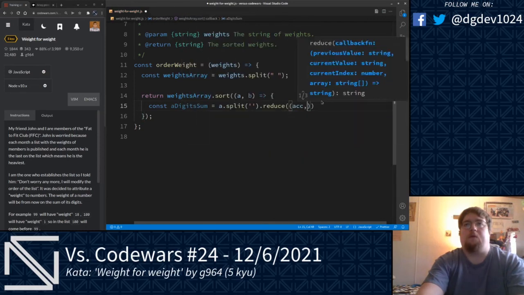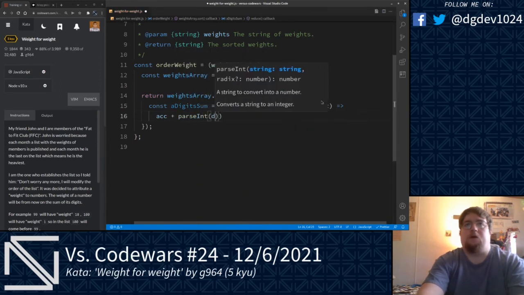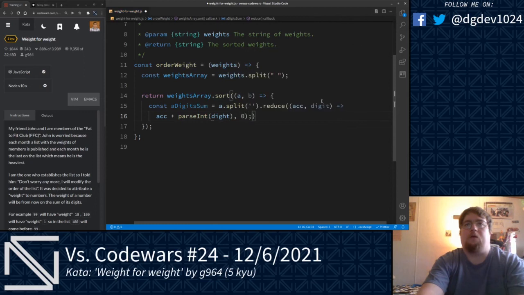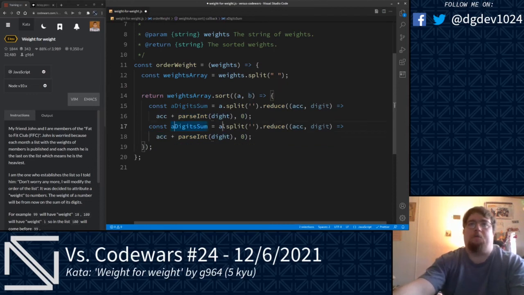We have our accumulator and our digit. And what we're going to do is add the parsed integer of our digit to our accumulator here. And we're going to repeat this with the digits in b as well.